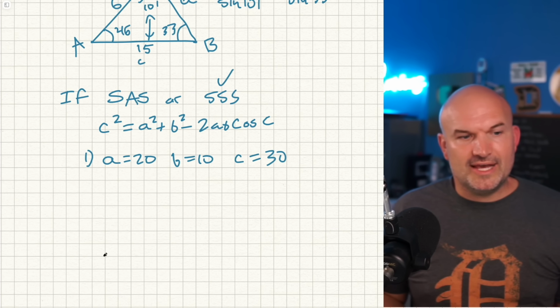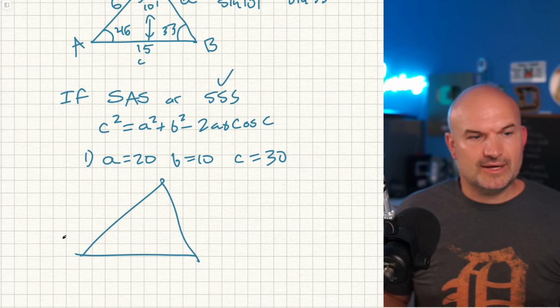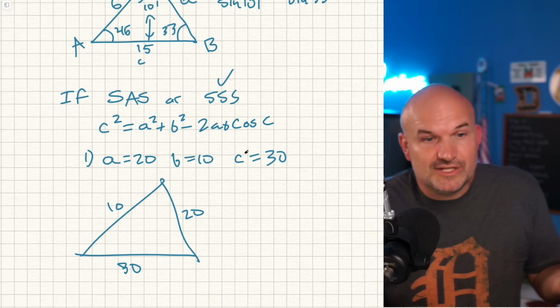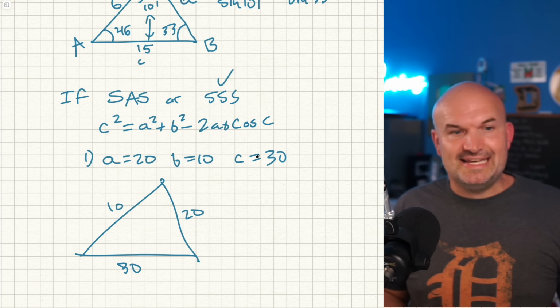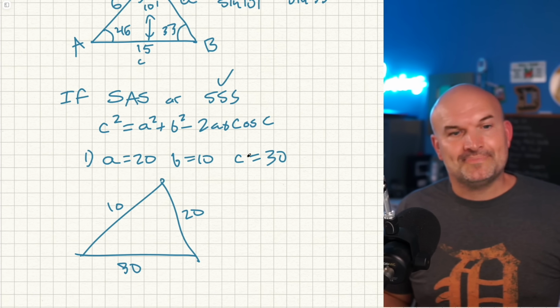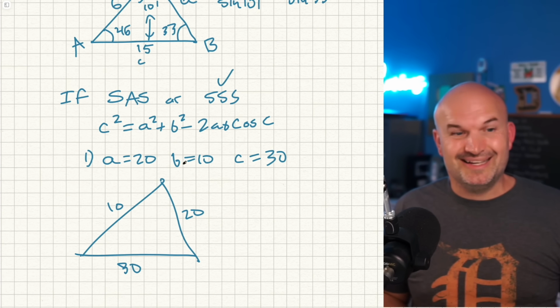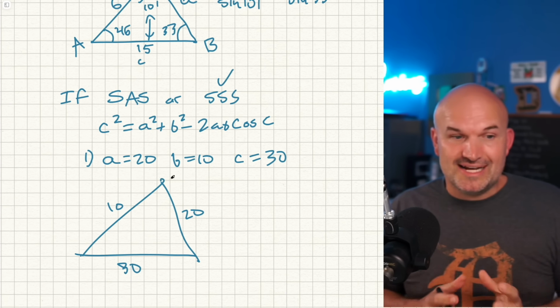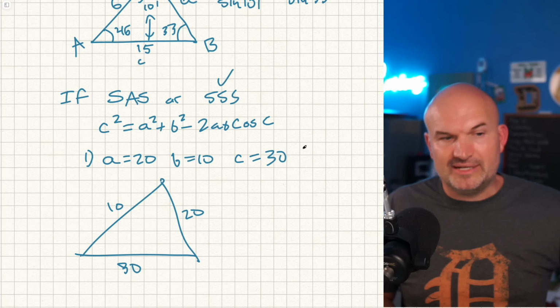Okay. Now they go ahead and maybe visualize this triangle, what they want to. And let's say they say, all right, that's 20, that's going to be 10, that's 30. And then immediately go into, well, if I have side, side, side, I'm just going to put my C as my 30, and that's what I need to solve for. No, ladies and gentlemen, do not assume C is going to always be your 30. Actually, with the law of cosines, there's a lot of tricks and tips that I have. And again, I'll link another video into it.